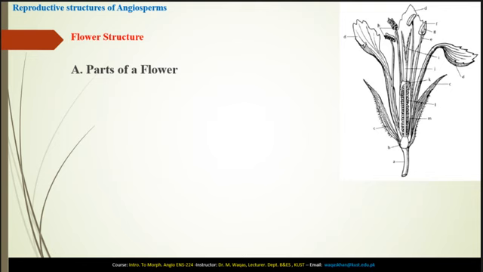Going ahead, after flowering, the first thing we will talk about is the flower structure. Among the flower structure, first of all, we will have a look at the parts of flower. Among the parts of flower, the first one is the peduncle. This is the peduncle, as you can see in this figure. I have also marked A, B, C here, right? Peduncle, what is peduncle? The stalk that attaches the flower to the plant axis, right? This is called the peduncle, or simply a pedicel.